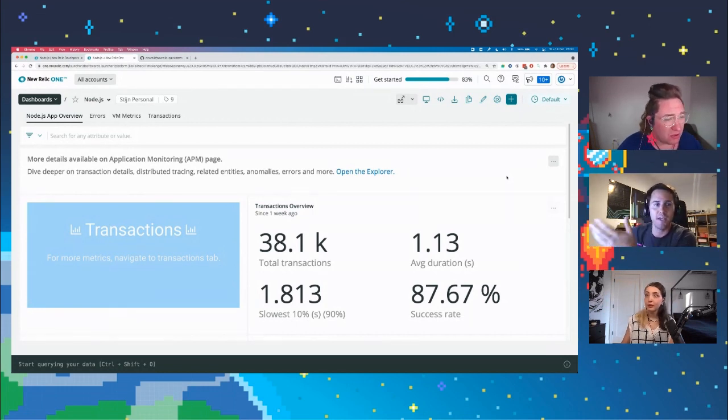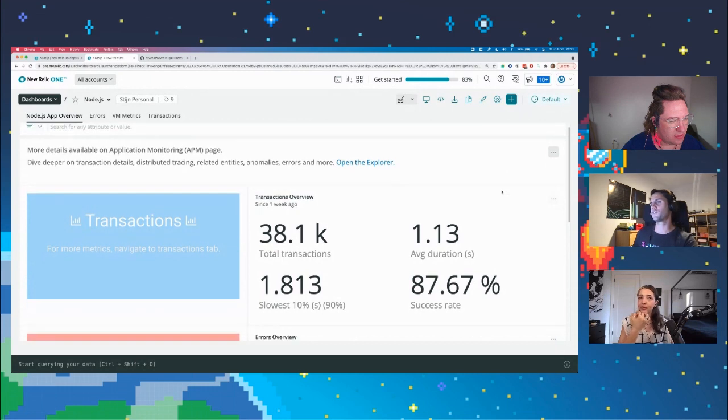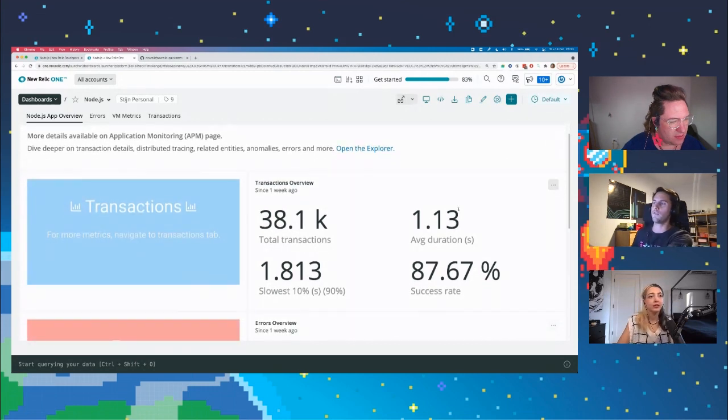Wow. So that's really the cool thing. We have partners, people from New Relic, and customers contributing to these dashboards and experiences. So that's how we know it's good. Yeah, it's tested and tried. Exactly. So the first row here is an overview that talks about the number of transactions.